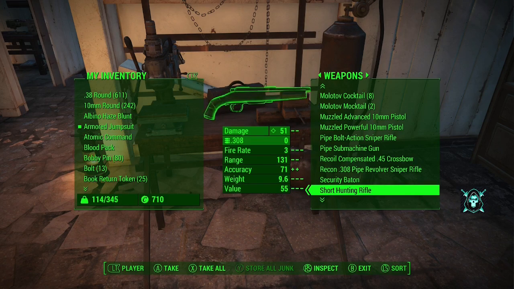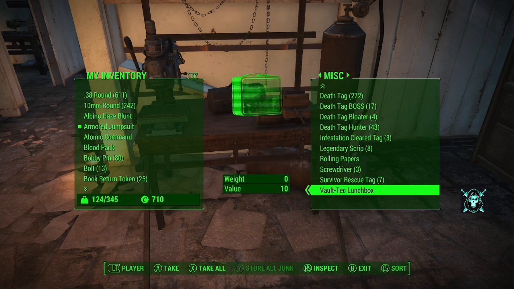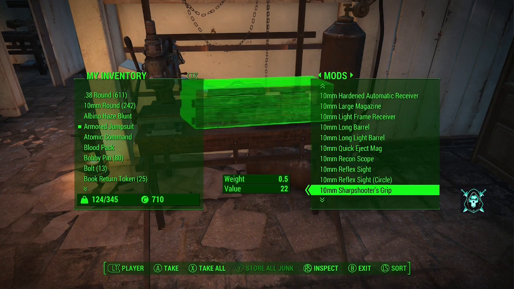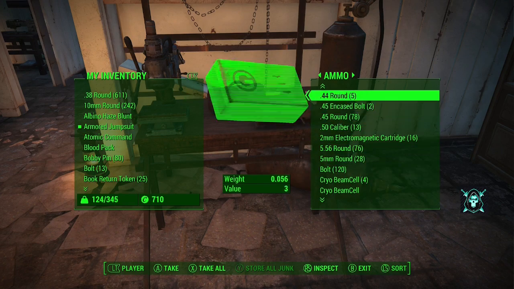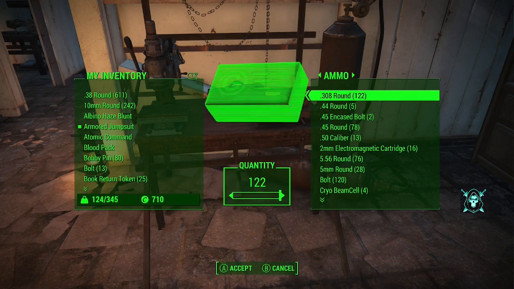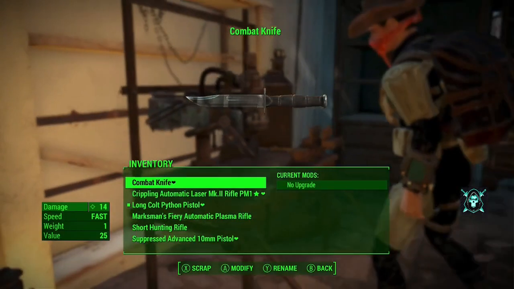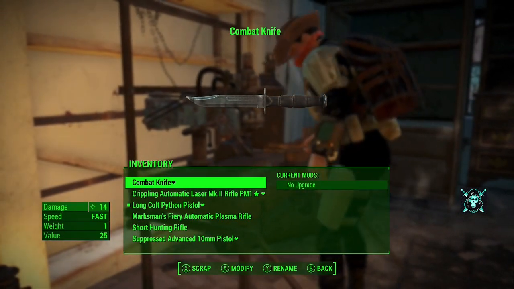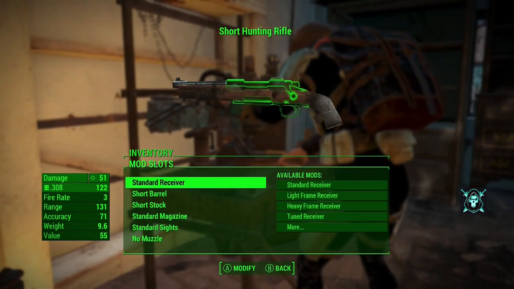I think that we can make that, and I probably have to pick up some ammo for it as well. There, .308. Okay, I have 122 .308. Let's just take a look and see what we could do with it.